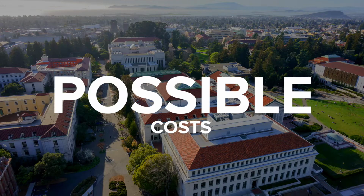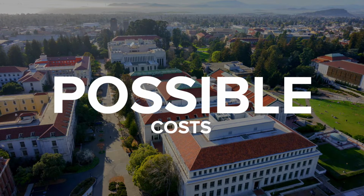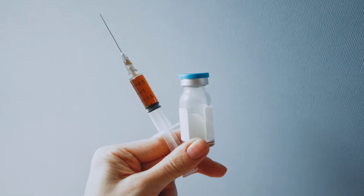And lastly, guys, I'm going to talk about some possible additional costs for PA school. Most PA programs, before you get accepted, will want you to get fingerprints done and a background check. Now, whether they will pay for it for you or you have to cough up money to do them is dependent on the program. Likewise, they may ask you to get a physical from your doctor. They might ask you to get a drug screening, additional vaccines before you start your PA program. And all of these things can cost money. For this category, I'm gonna estimate $100 to $300.